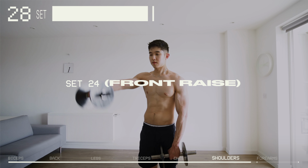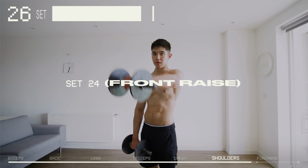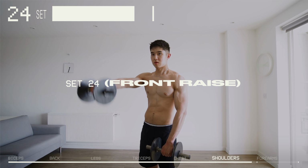Right, this one targets the front side of your shoulders. Lift up to shoulder height and remember to breathe out sharply at the top.